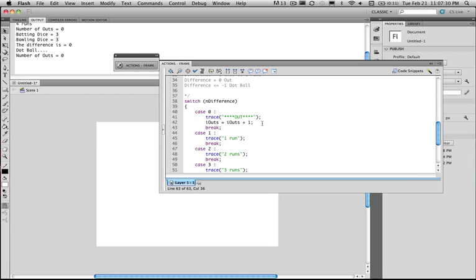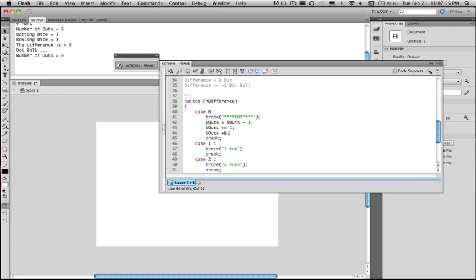The other way of incrementing, there's 3 different ways we can do it. I can actually go outs plus equals 1. This will also increment outs by 1. What this is, is a little command that says itself plus 1, like the one above. The third way you can do it is outs plus plus.